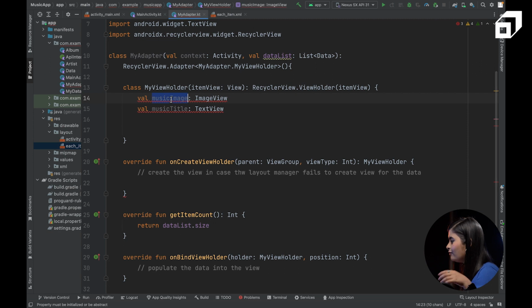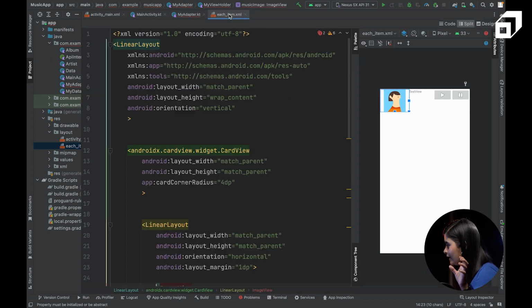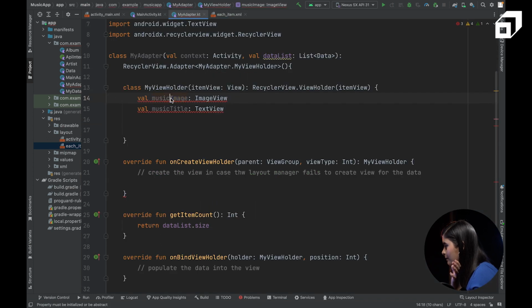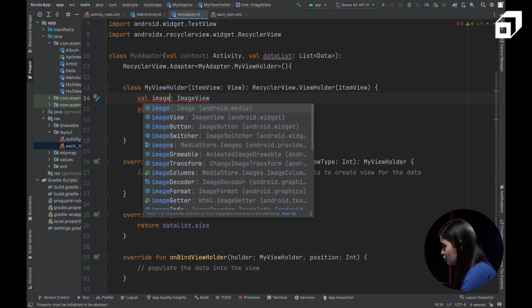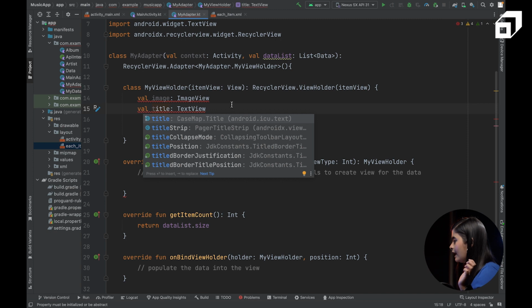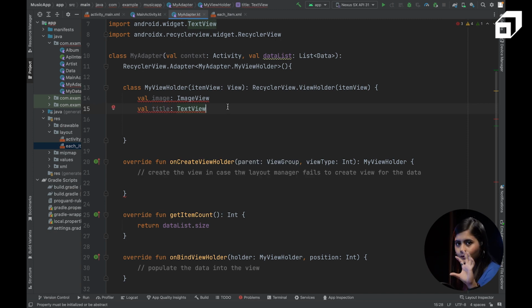I think we should give a different kind of name, like here as well we are giving the same name, right? To avoid confusion, maybe we can write image only. Let's write image. Okay, and here maybe just title. Okay, title, and then we have play and pause buttons, right?